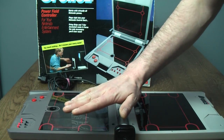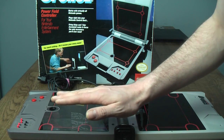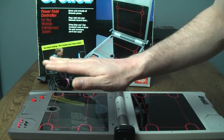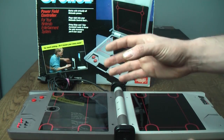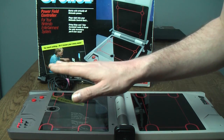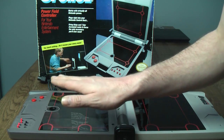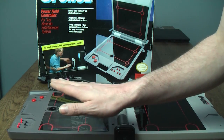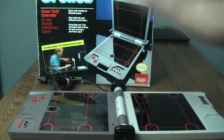So I can be moving horizontally from one button to another, or I could be moving on the vertical plane, up and down as such. Not only that, but it can also detect the speed that I'm doing that at. So for example, I could be moving fairly slowly, maybe for maneuvering a lander onto a planet's surface, or I could be moving really, really rapidly to hit something like that.